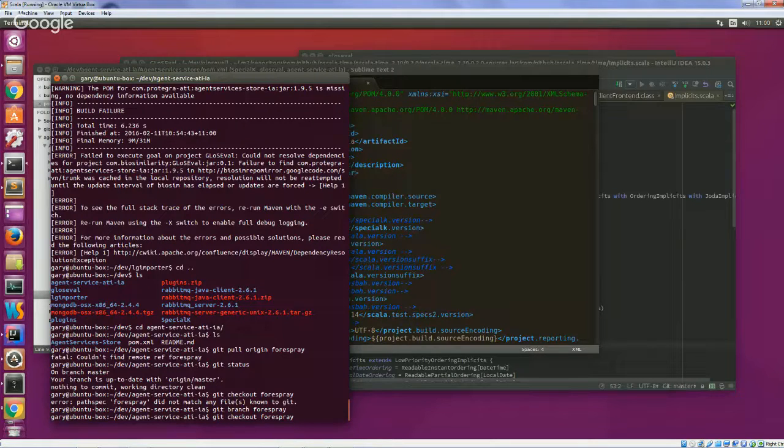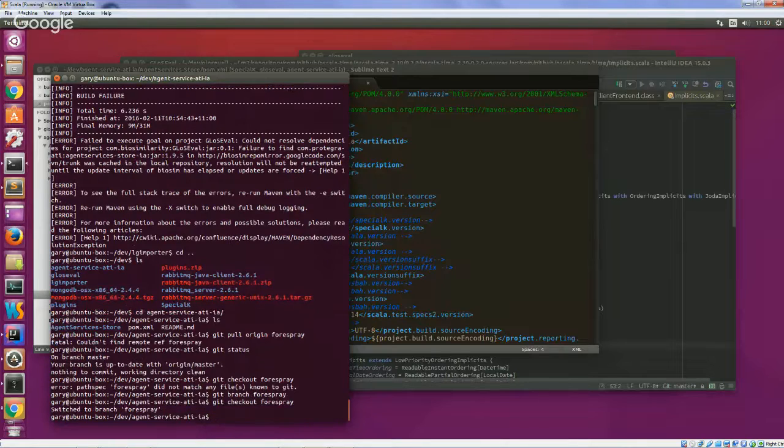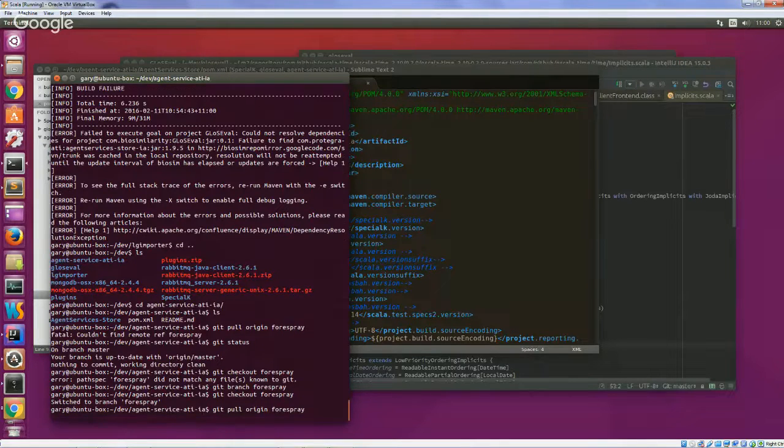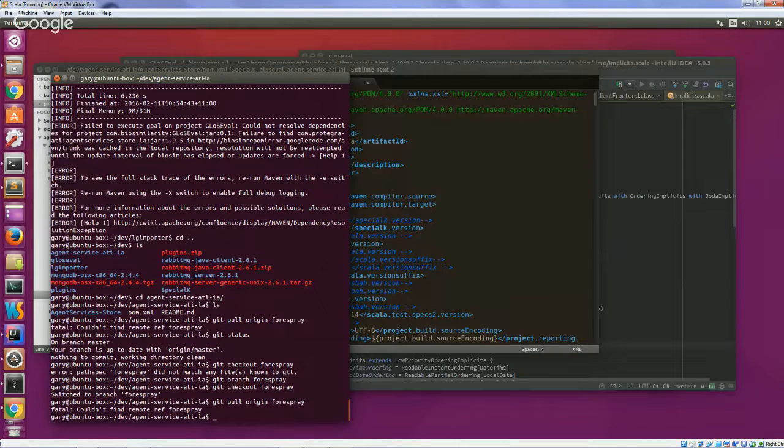Well, it's also up in the repository. Hit return. Okay, now git pull origin ForSpray. But I didn't seem to have a ForSpray branch prior to doing it for some reason. Hit return. Remote. Right. There didn't seem to be a ForSpray branch in the agent service that I saw.